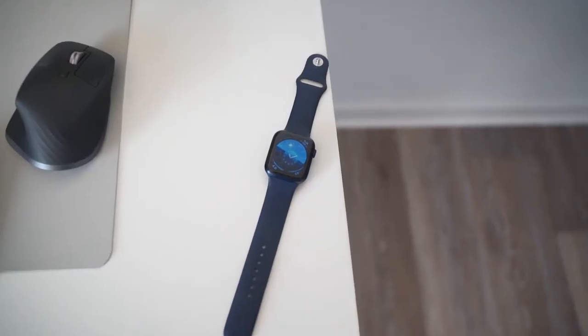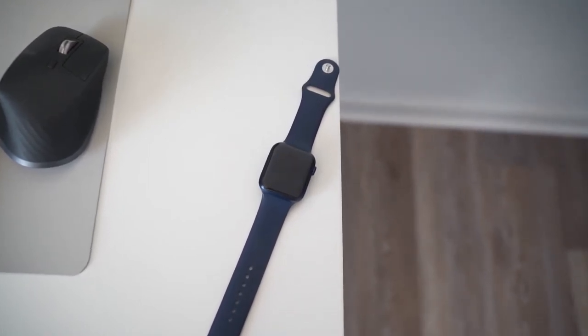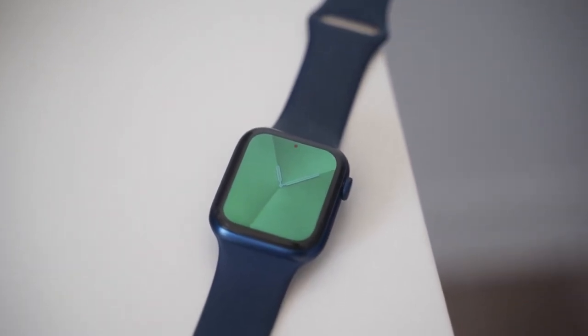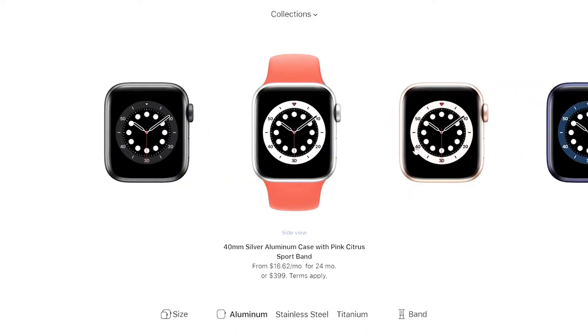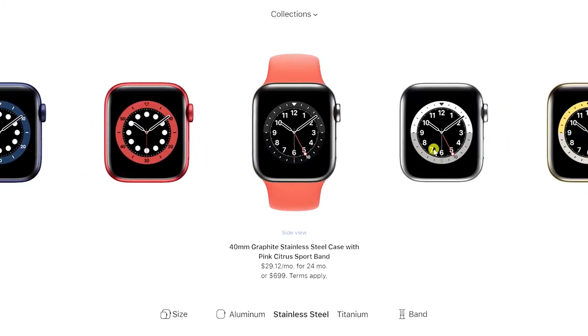Obviously, Apple did not deliver on any new shapes. I mean, they never said that they were, but I'd love it if they would create some new shapes, just add a more diverse option of watches to choose from. Apple also announced new colors, which is always exciting because they market their products so well. For the Series 6, the new colors are navy blue, gold that looks a lot less pink in person than the previous gold colorway, graphite, which unfortunately isn't available in aluminum, that's a bummer, but also product red, which always looks so good in person and is for a great cause.